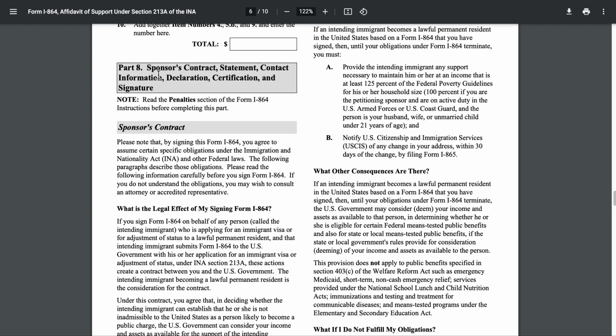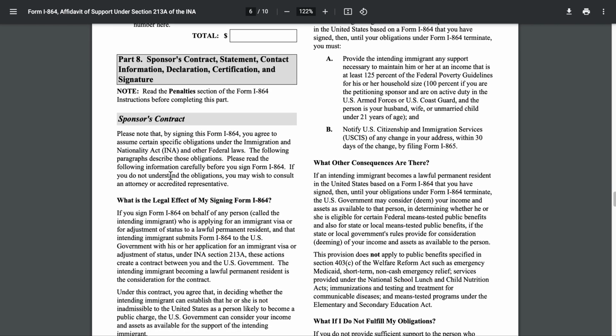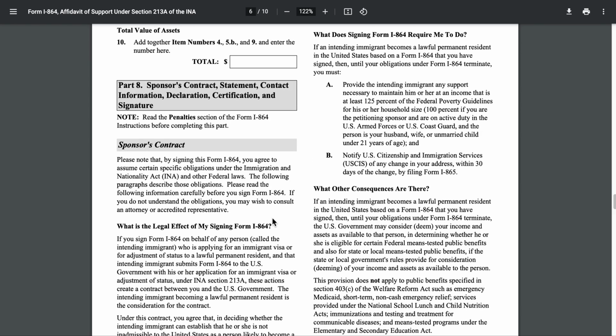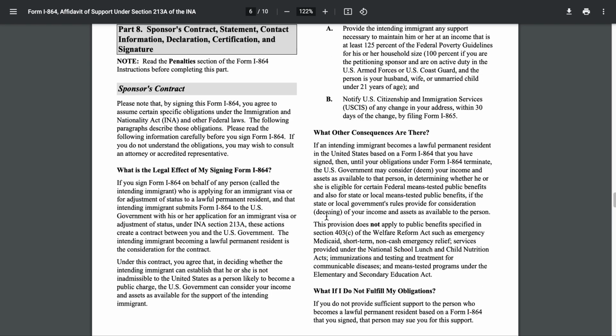So part 8: sponsor's contact information, declaration, certification, and signature. Whatever is in part 8, it's about the main sponsor. Please read carefully. Read all of them and have an idea what you're doing.